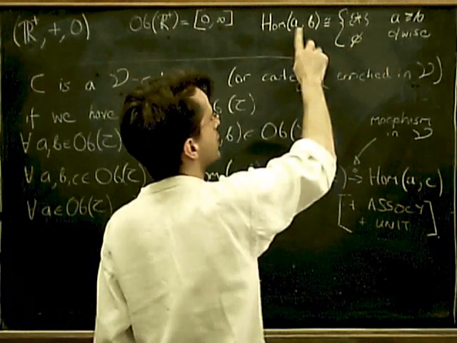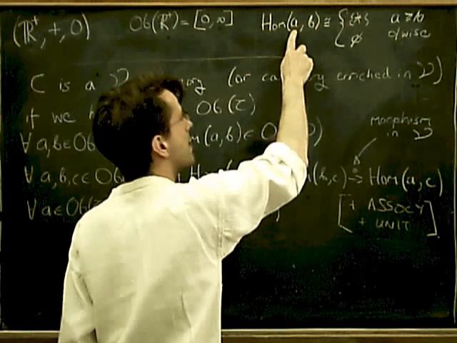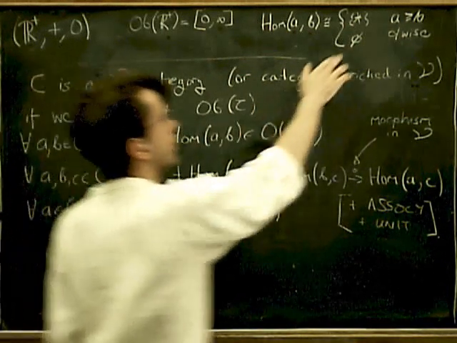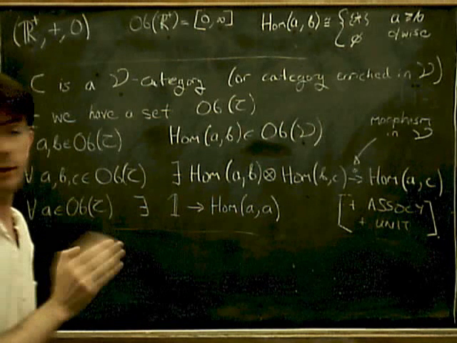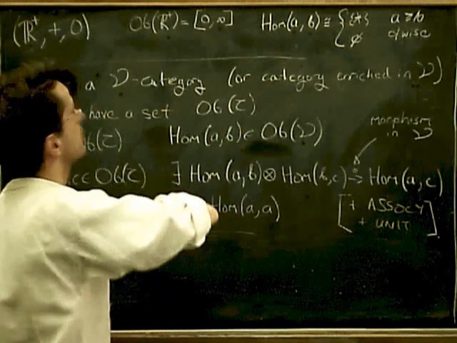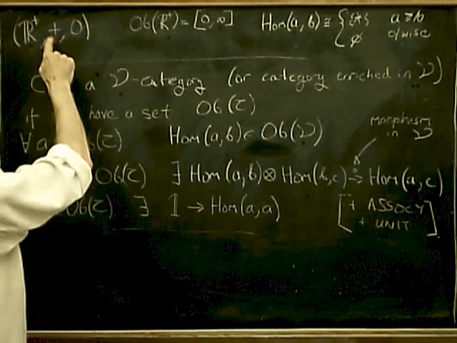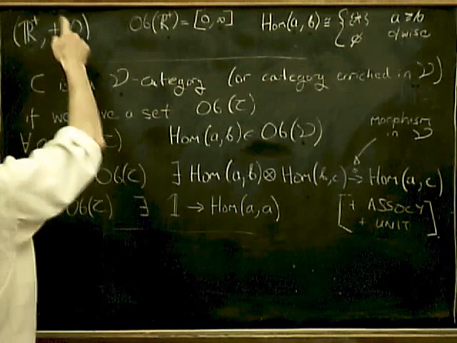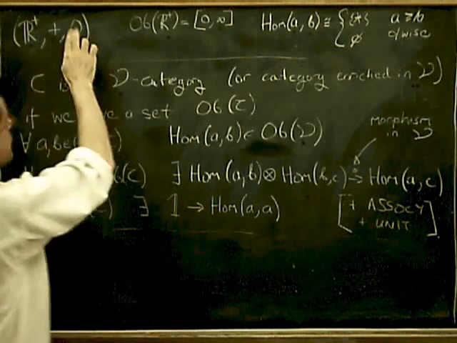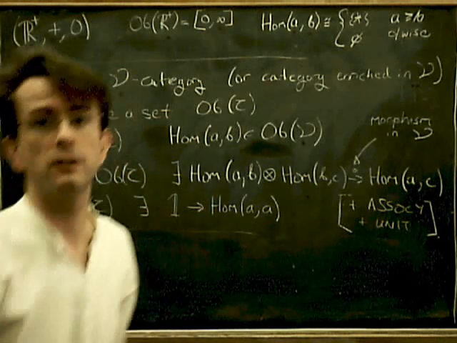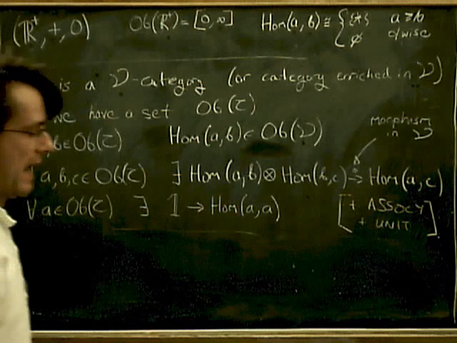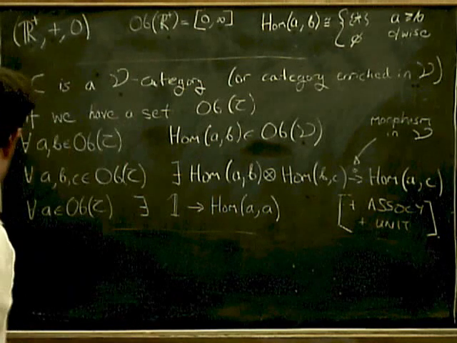So we've got precisely one morphism from a number A to a number B when A is bigger than or equal to B, and no morphism otherwise. So they're the morphisms, and the composition is determined for you. And the monoidal structure we put on this category is just the usual additive sum in the arithmetic sense, so just the sum of numbers. And 0 will be the unit object for this monoidal structure.